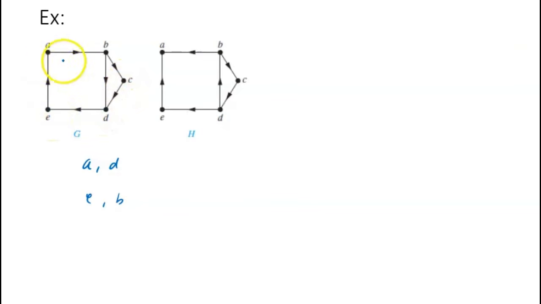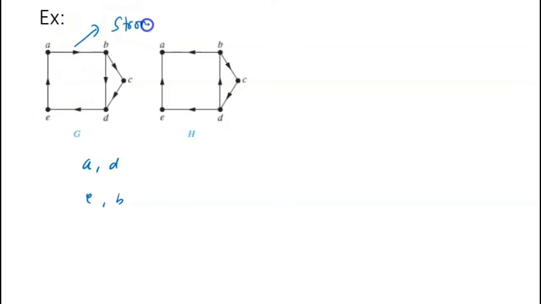And I hope you understand that here the movement is allowed only in the direction where the arrow is pointed. You can't move from B to A directly, but certainly there is a path from B to A, because I can move from B to D, D to E, and then E to A. So this is an example of a strongly connected graph.